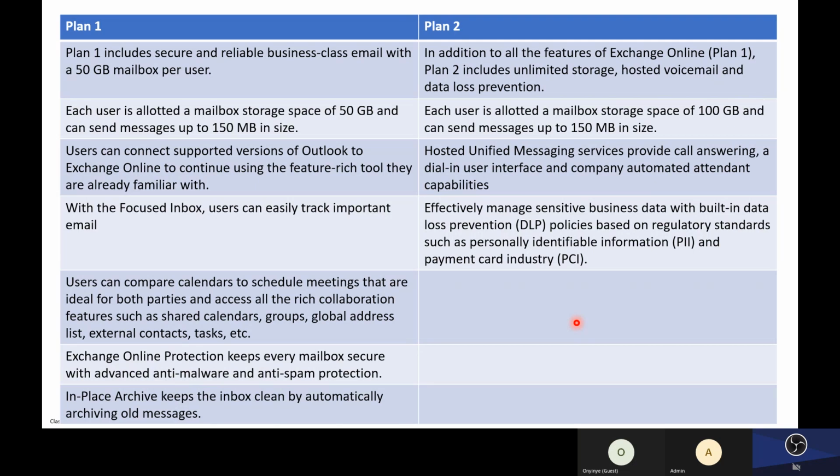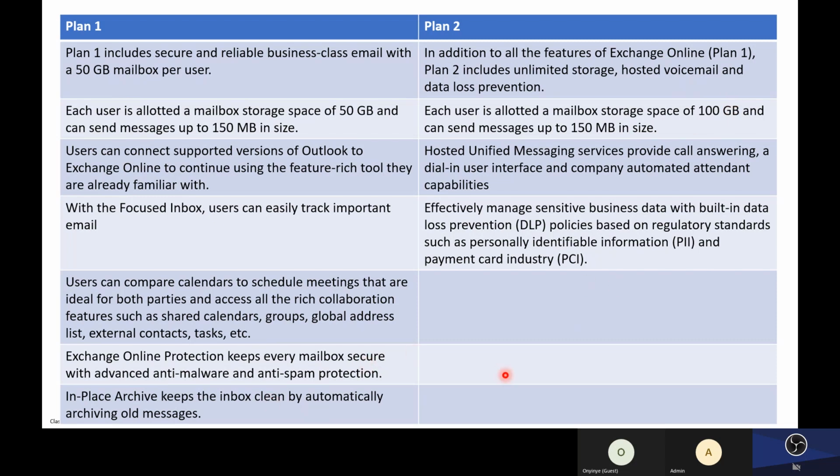Retention tag will say, okay, I want this mail to be retained on the system for a particular period. So you can put a retention tag on it, and then say, okay, this mail in my mailbox is so aged, archive it into my archive mailbox. Your archive mailbox is different from what is referred to as your regular primary mailbox. The primary mailbox is where this 50 gig as in plan 1 applies, and then 100 gig as in plan 2 applies.